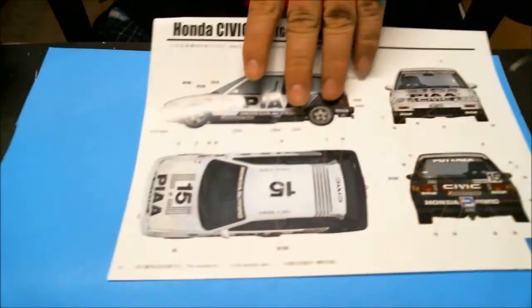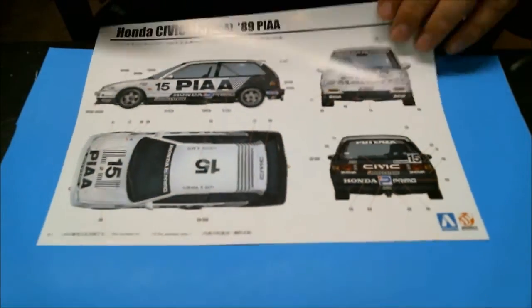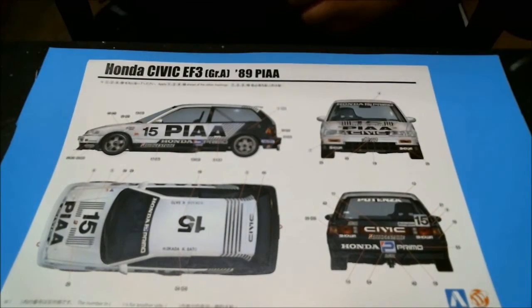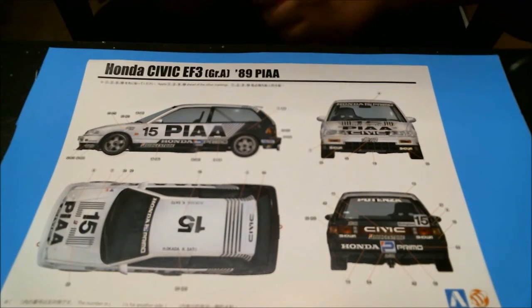And another nice piece, and this is also something that all Beemax kits have, is this color photo paper, rather than just being regular paper, that has a fully drawn out in color description of what the build should look like in its entirety.